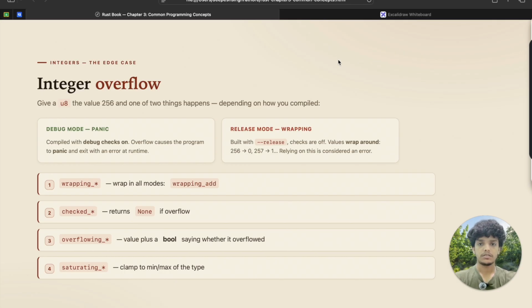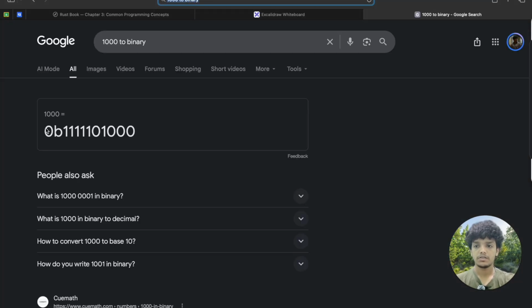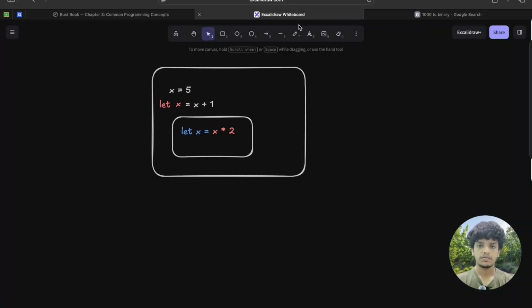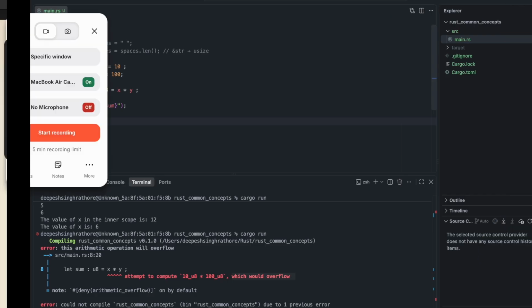Let's say 1000 to binary, so it is this. As you can see, it is 10 bits, but it only stores up to 8 bits, so it is called overflow. The number exceeds beyond its size.